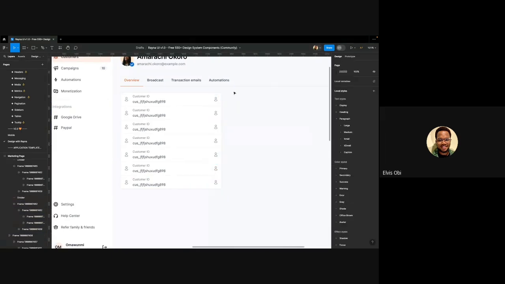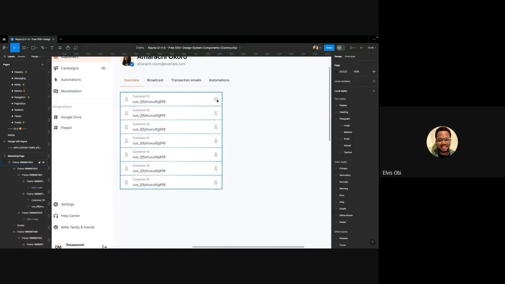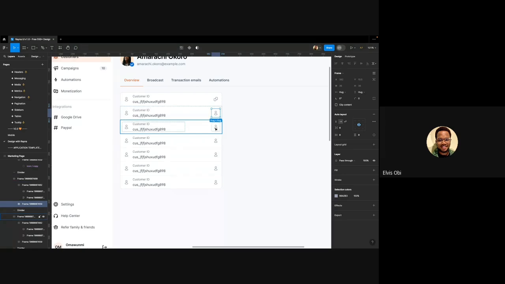All right. So we're going to change each of these icons. Everything here, I should have done that first. So it should be the copy icon. Copy. Okay. Since we have that here, just going to have to replace this.